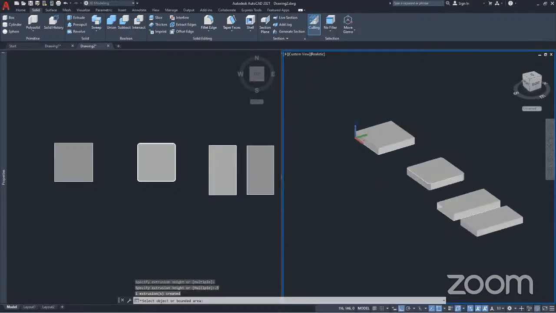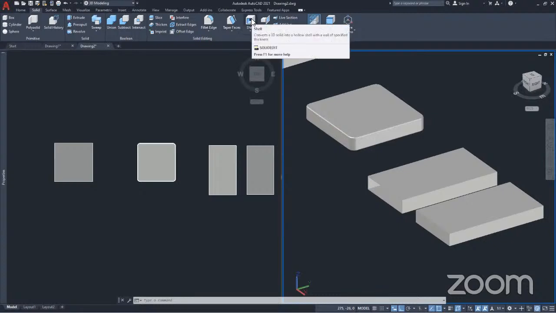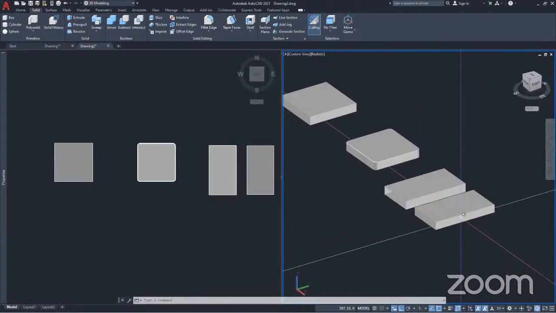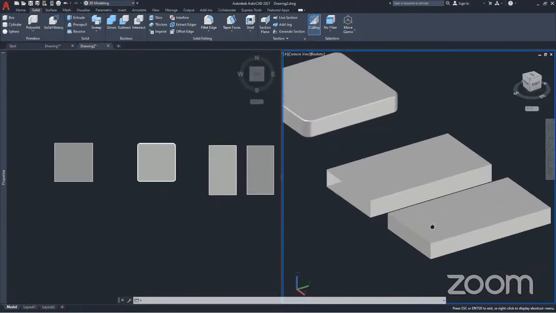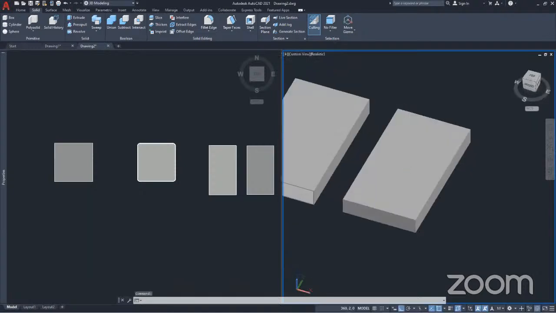Having done that, I need to create a space, yes, the space that will hold the matchsticks. So now I'm going to use the shell command. I can do this another way. I can just offset. Yes, I think I will do it the other way because we already know how to do the shelling.